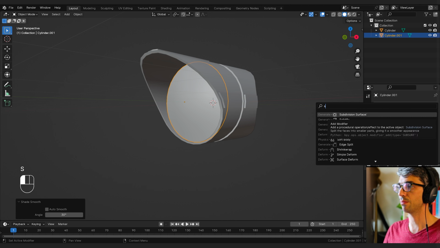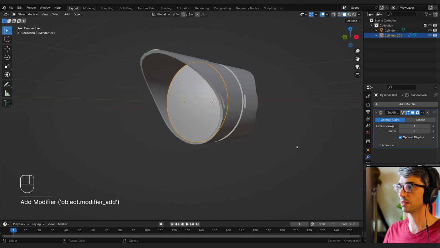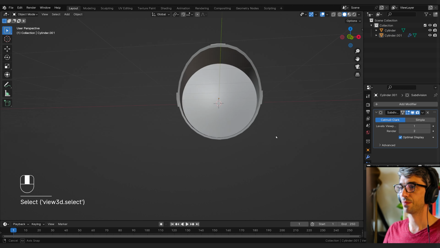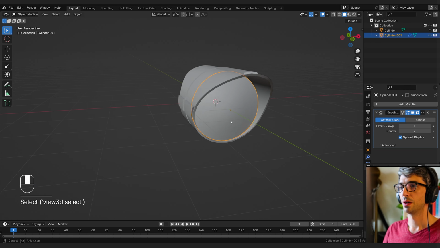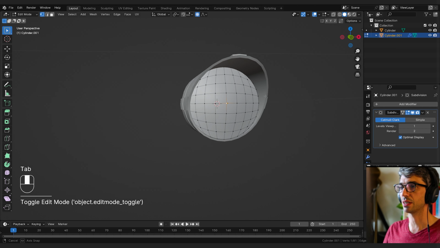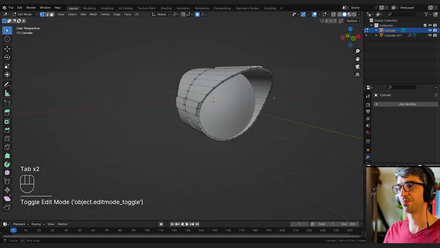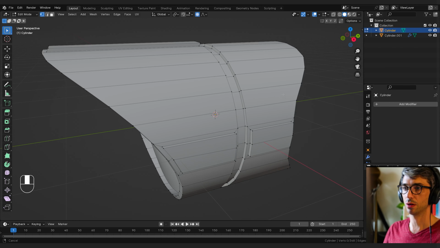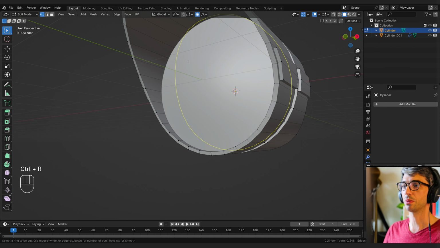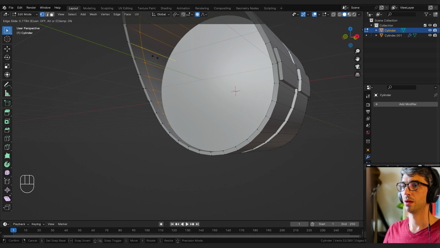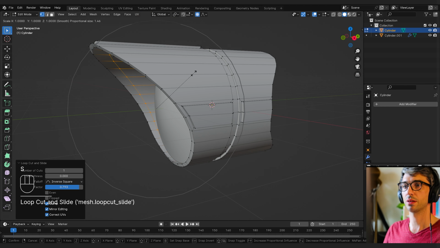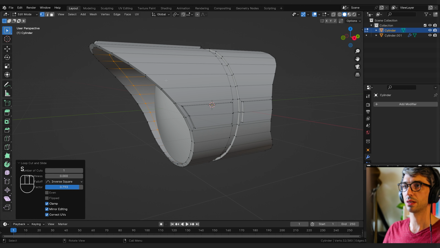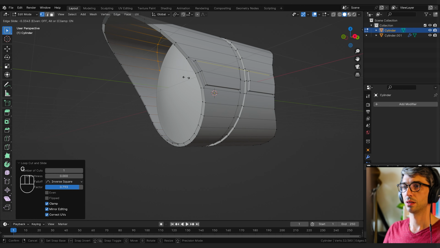So I'll click add modifier, hit S, and click subdivision surface. That's pretty good. And now there's probably going to be a bit of housing on this thing. So let's go back to this mesh. What we can do is hit Control R to create a loop cut inside here, and I'll just bring it forward, and then I'll hit S. Come back here, and actually I'll double tap G and slide it back until it's right in line with this.